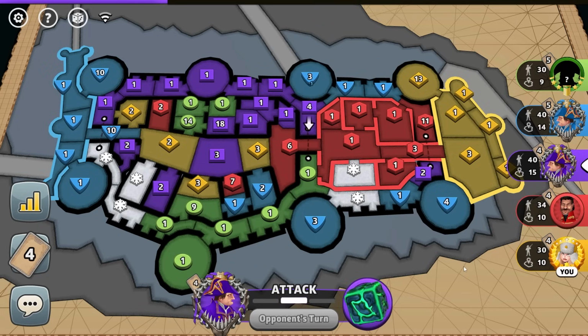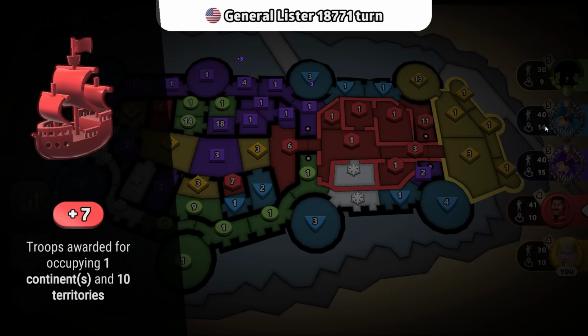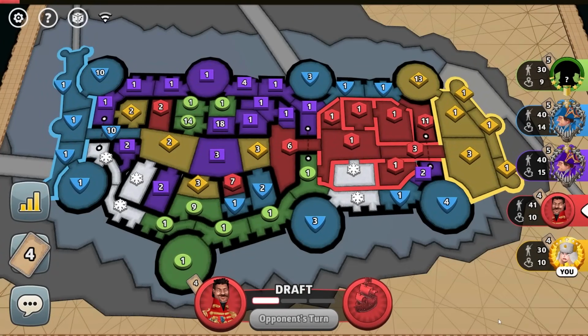Purple going for blue there. Okay, so how are we looking? 30, 40, 40, 41, 30. You're getting 7 a turn. I'm getting 6. We're both just chilling and trusting each other. There is a world where I could end up pinned behind you. Oh, that's right, that connects over there. You attack over there, okay. And you're pushing blue out of there.